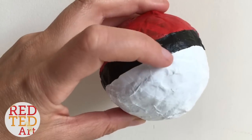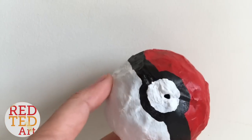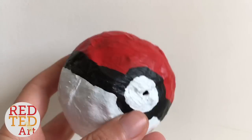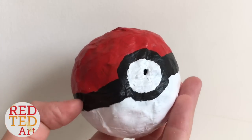A little mistake there, but I can cover that in white — not a problem. You can put the little hole at the top and make this into a fabulous Christmas ornament. But to be honest, my son is itching to play with this — just throwing it to his friends, playing catch. You can actually make three of them and do a bit of juggling. Or just have it on your desk as a kind of Pokémon ornament — it's fun and quirky and really cool.